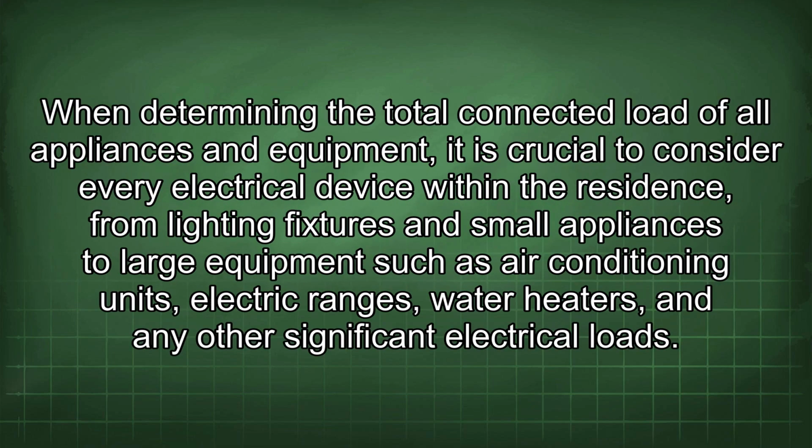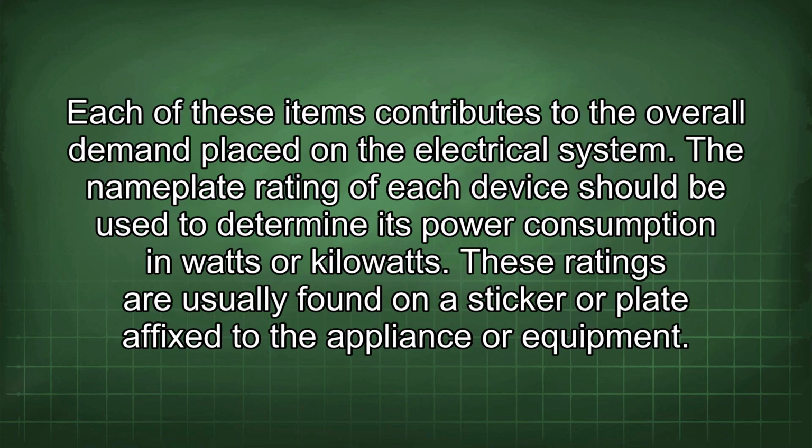When determining the total connected load of all appliances and equipment, it is crucial to consider every electrical device within the residence, from lighting fixtures and small appliances to large equipment such as air conditioning units, electric ranges, water heaters, and any other significant electrical loads. Each of these items contributes to the overall demand placed on the electrical system.